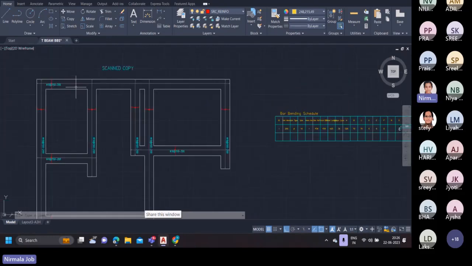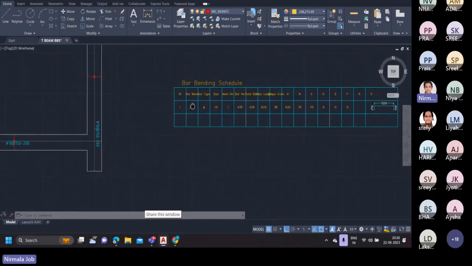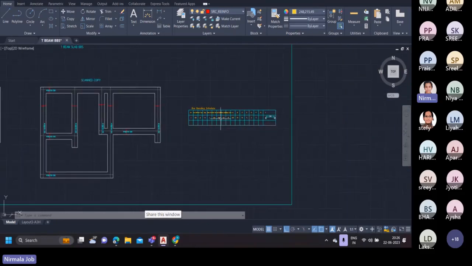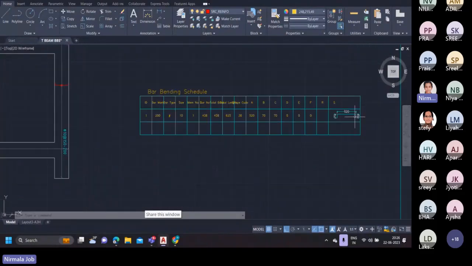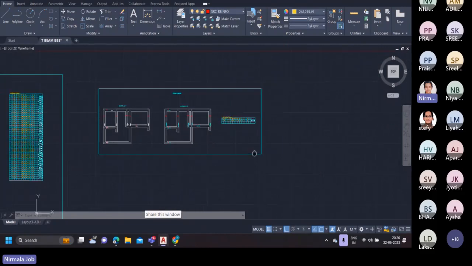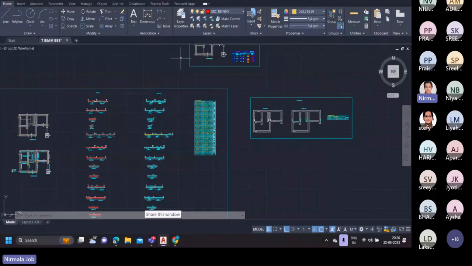So here, since the rebars are one and the same, that is 10 at 150 mm center to center spacing, we'll be having only a single row since the entire rebars are same. And here in this table, we'll be having the figure or the image over which the rebars had to be bended, and the number of bars, the total length of each rebar, and so on. So by that, we completed the slab portion. Later, we can move on to the beam portion of the T-beam area.